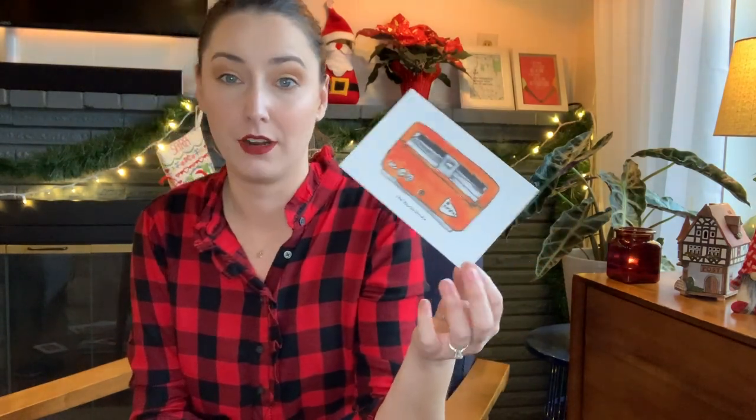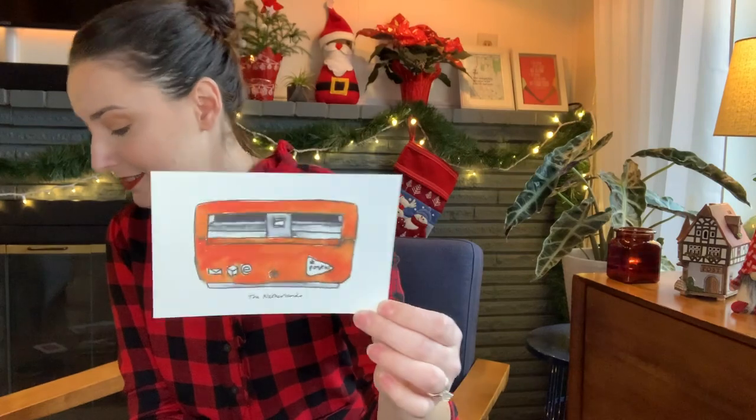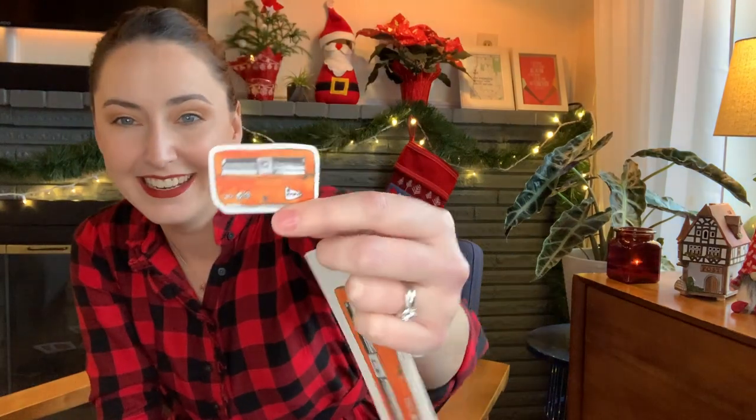And orange is the color of the Netherlands. Like the royal family's last name is Orange. Like, what? Amazing. So I love a country with a color. I love orange. There are not very many orange post boxes out there. Most countries are red or yellow or blue. Orange is kind of unusual. So I loved that. And I had, hold on, do I have the stickers? I had postcards that I sent. I had stickers that I shared whenever appropriate.